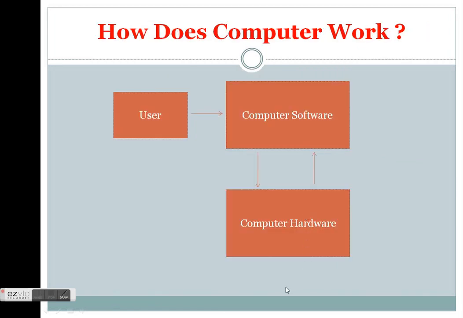Students, now let's understand how a computer works. A computer has two parts: computer hardware and computer software. Computer hardware are the physical components which you can see and feel, for example processor, hard disk, RAM, monitor, keyboard, mouse, etc. The software components are those which use this hardware to perform the specific task or to fulfill the requirements of the user. So to use the computer hardware, we need the computer software.